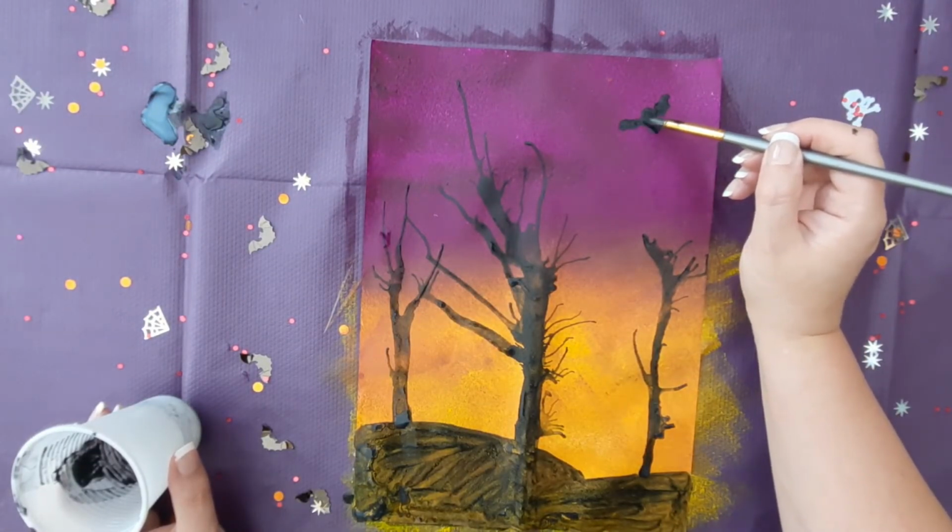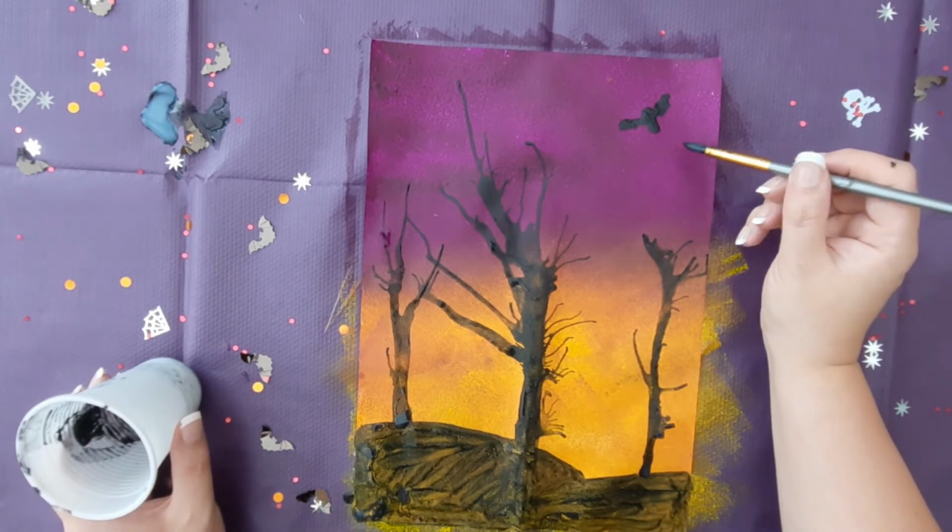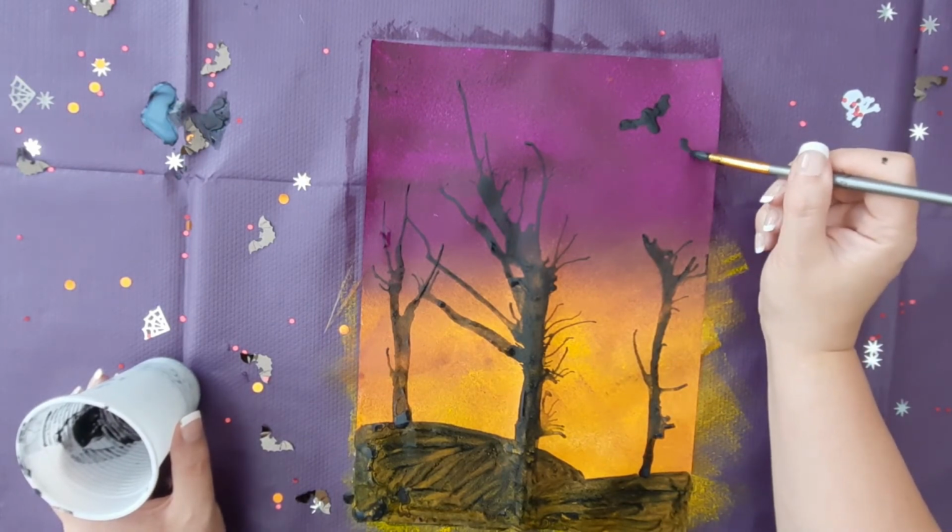If you want to make it more spooky, then you can paint bats like I did, or add a moon with some white paint, or even paint a castle on the hill. So that's it for today.